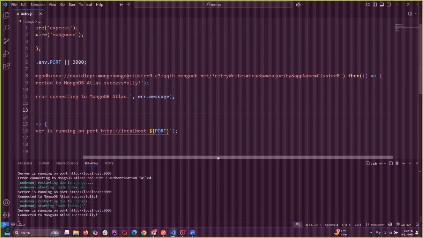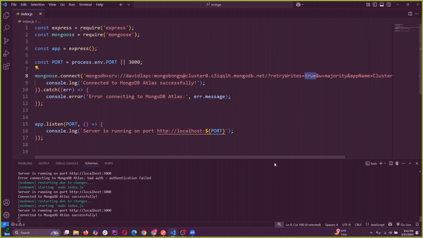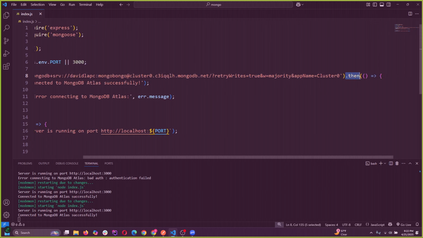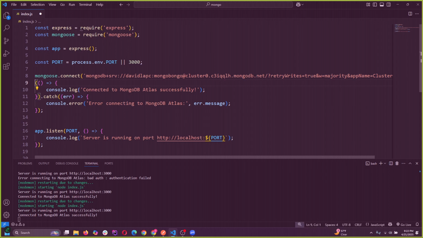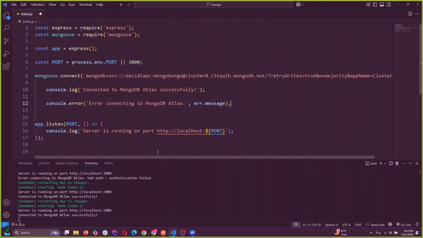So dot then just says, connect. Okay, wait for the connection. Don't execute this until this is done. That's the only thing that dot then does, right? Because you could just put this here like this, right? You're gonna try to connect, then you're gonna try to console log, then you're gonna console log this if there's an error.